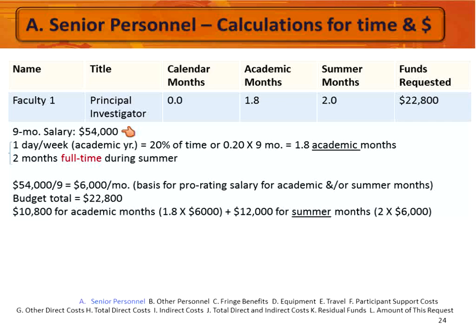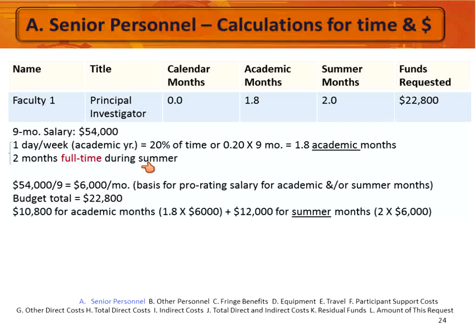This faculty member plans to spend the equivalent of 1 day per 5-day week working on the project during fall and spring semesters, and he or she will work full-time on the grant for an equivalent of 2 months in the summer. So we've got 1 day a week during the academic year and 2 months during the summer. During the academic year, this work plan is 1/5 of the person's time. You will want to prorate the budget request accordingly.